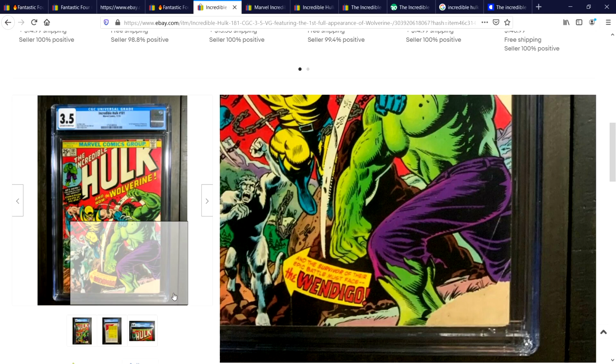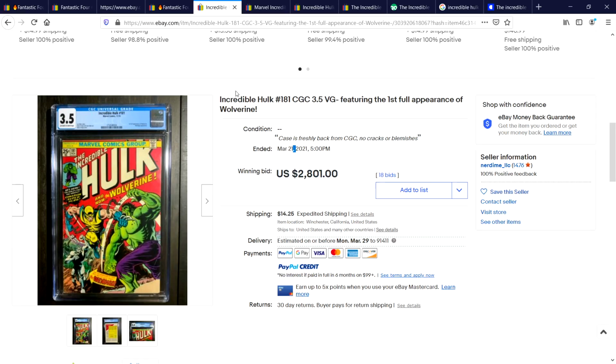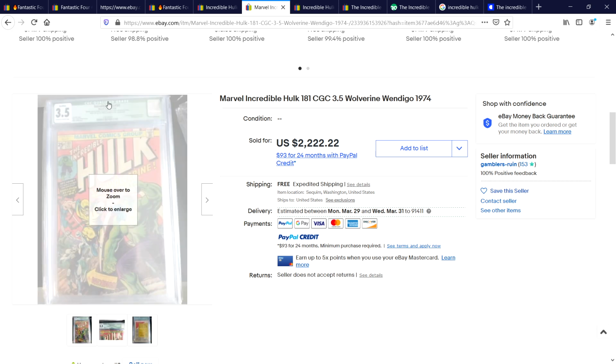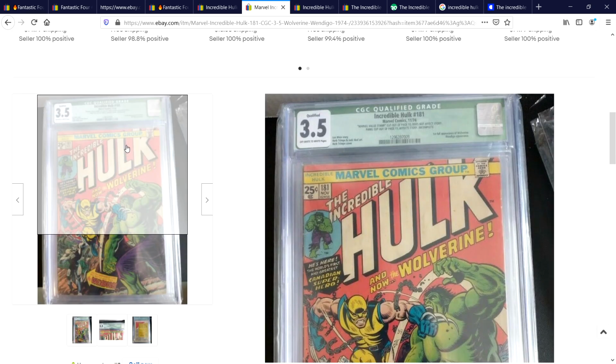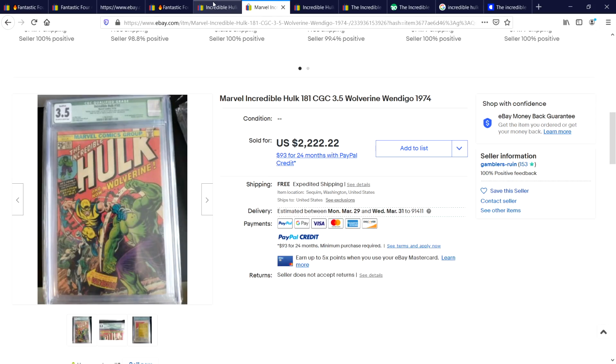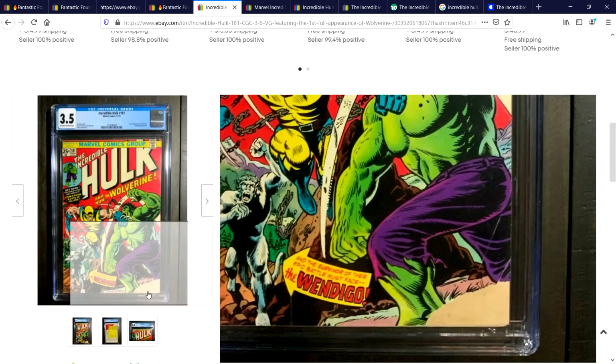So if we're going pound for pound as far as material that is missing from a book, I mean, granted, I know that that's a little bit smaller, but typically speaking, that's almost like the size of a value stamp, right? So, if I compare that to something like this, a 3.5 that has a qualified label where the value stamp is missing, you look at this cover, like this cover presents a lot better than this one right here because this has this complete thing missing.